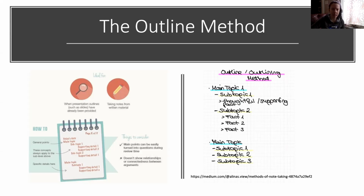These are not going to be complete sentences. These are probably not going to be punctuated. You can use bullet points, dashes, stars, flowers, hearts, circles, whatever you want to do to differentiate your topics, your subpoints, and your facts. So long as your system is consistent, there is no wrong system. I find that this is especially helpful if you have the type of class or lecture where they almost outline it for you as you're going over it in class. However, that is not everybody's style, either as the presenter or the listener, and that's okay. That's why we have different methods.